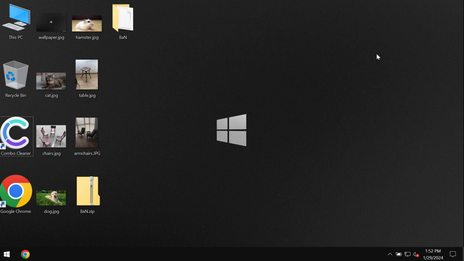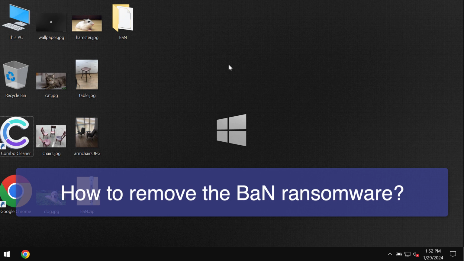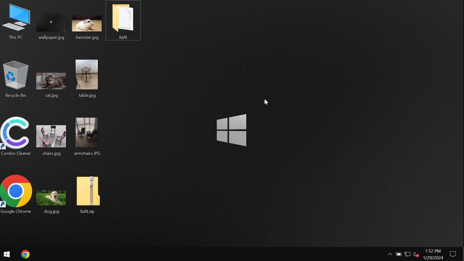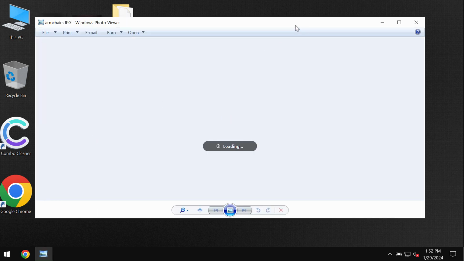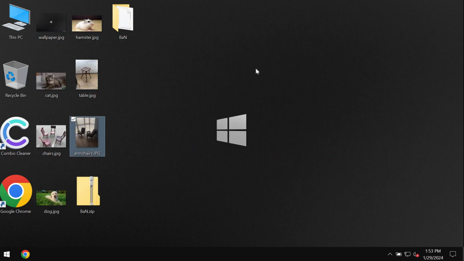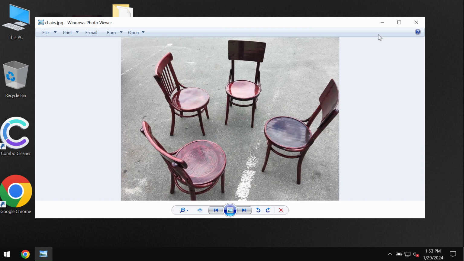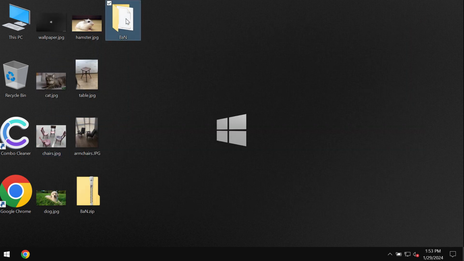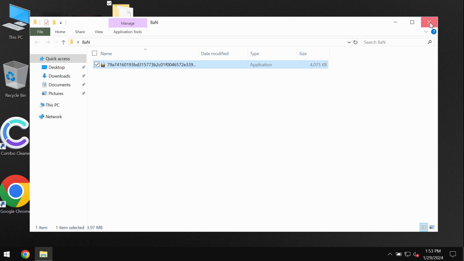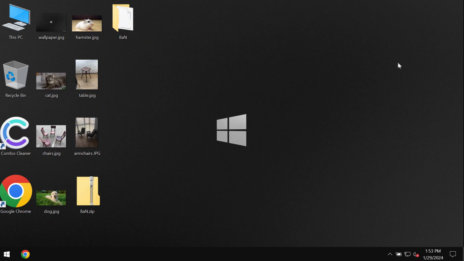Here are instructions that will help you to get rid of the new ransomware called BaN. This is the ransomware that is able to damage the files. Before the ransomware's attack, users are able to open their data without any troubles, including pictures, music, Microsoft Office documents, and all other data. Regretfully, because of some leaks and vulnerabilities in the system, this BaN ransomware may be very easily injected into the computer, and so very soon users realize that they can no longer access their data.